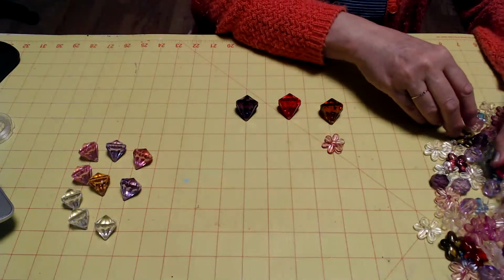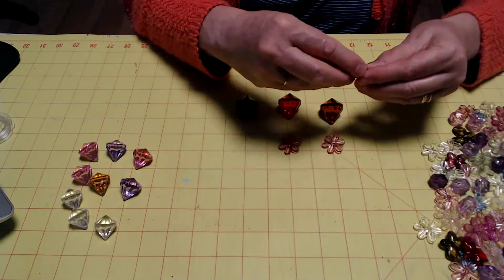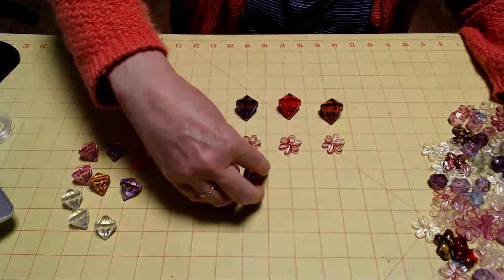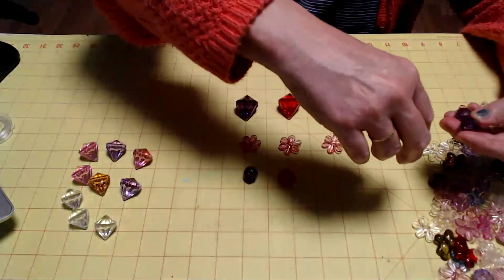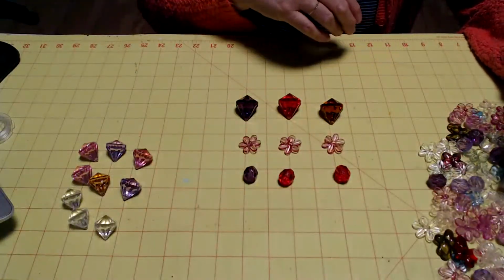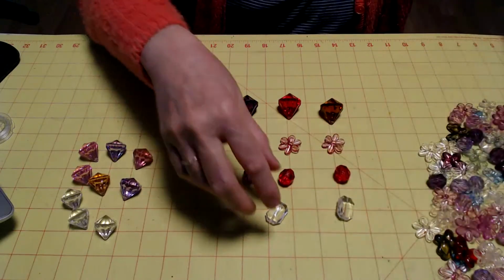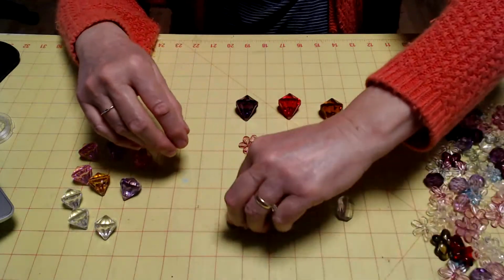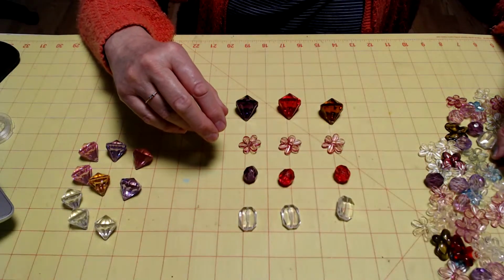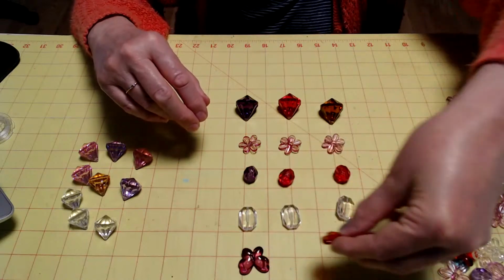So we've got the pinky flowers. These are strung beads here. And I've got some purple, pink, and there's kind of another pink. And then we've got beads like this. And then we could stick a butterfly in. Actually put that one over here.